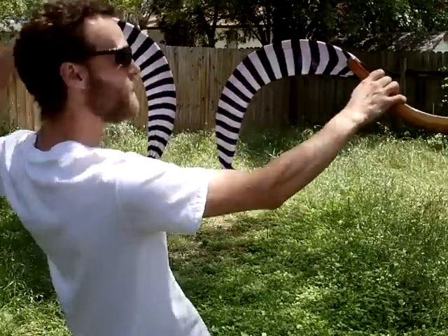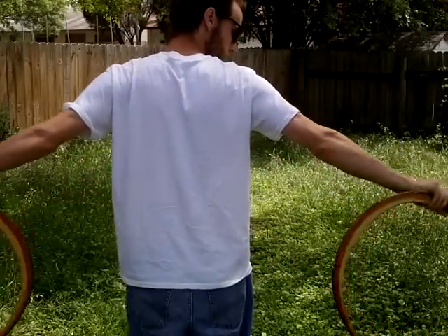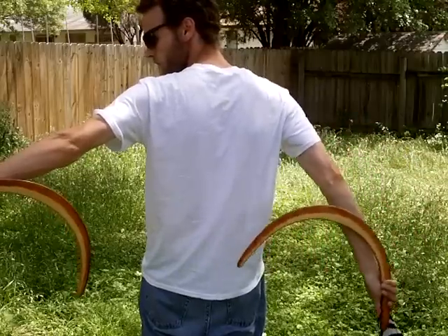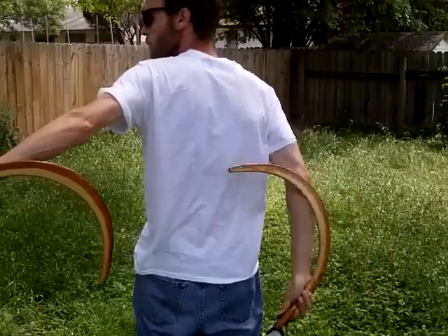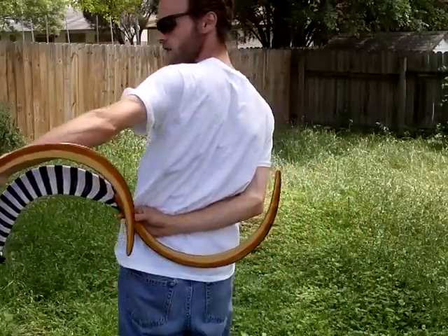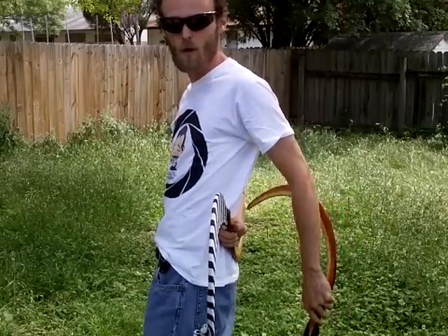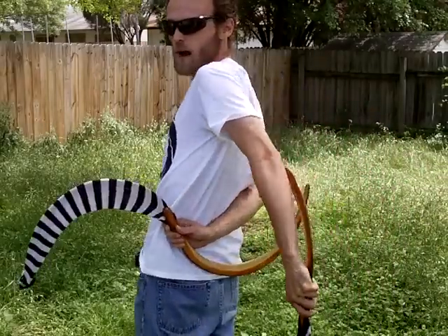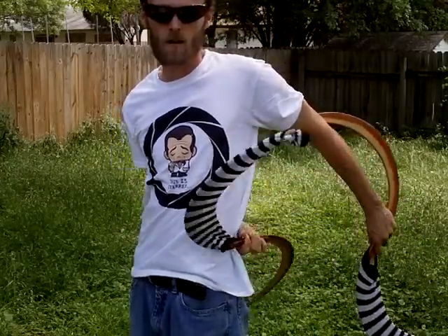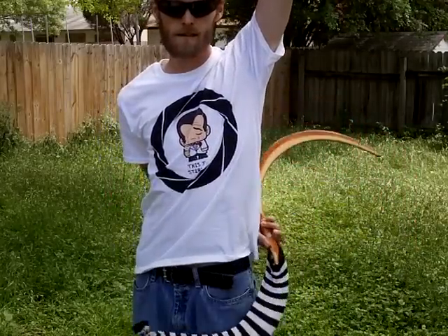We're going to start just like this. What I like to do is take out to the sides here. I'll start with my right hand because it's the dominant hand. When the Bugang are coming down, you bring the thumb side over across the body. You're not trying to get way over here — you want to bring it to a point where your thumb and the center of the Bugang is just about the other side of the body. Once you get to this point, the hand that's crossed behind the body is going to do one beat in this space. This is the trickiest part at first, so get really good at just practicing with one hand doing this.